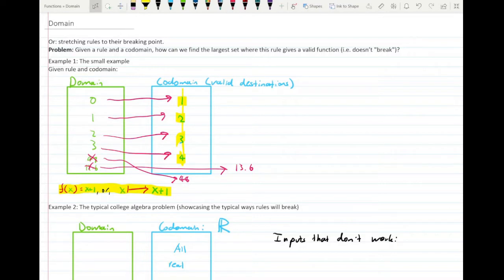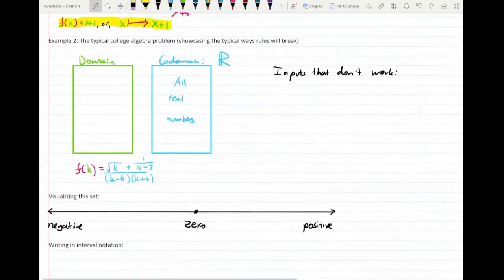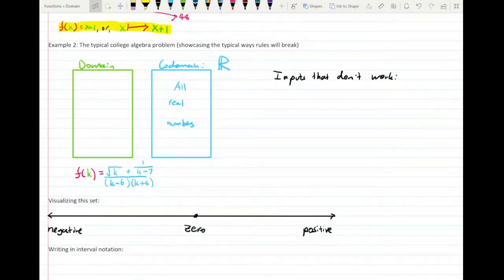But I want you to take this example and use it to internalize that concept. That is, that we're looking for essentially the valid set of potential departure points, to use the flight plan analogy. We're looking for everywhere we could take off from and get to one of our allowed destinations. Alright, in college algebra, your allowed destinations will almost always be all the real numbers, so R.